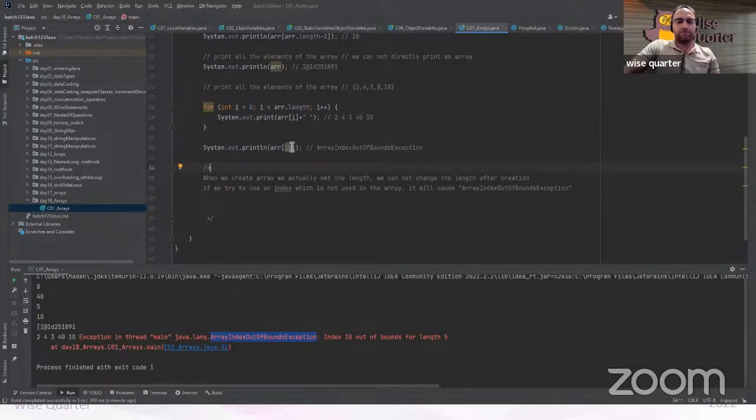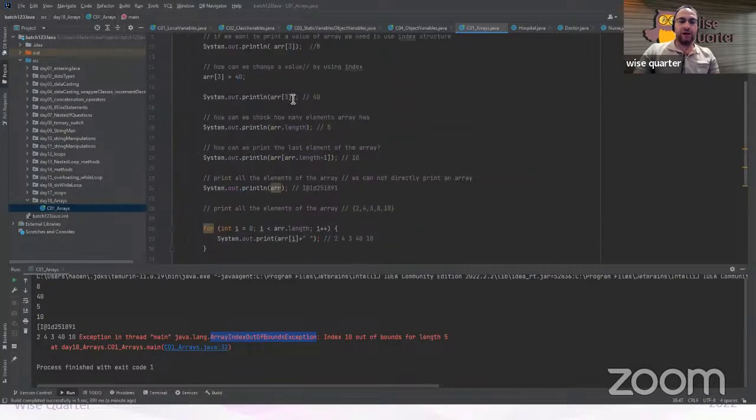It means this is not a compile time error. Usually students ask me what a compile time error is.